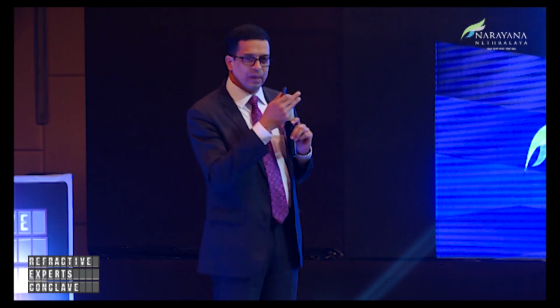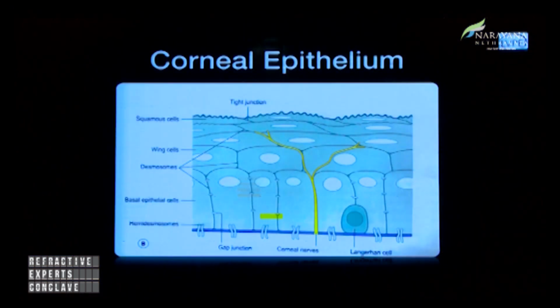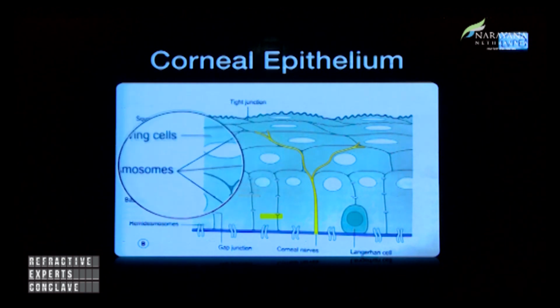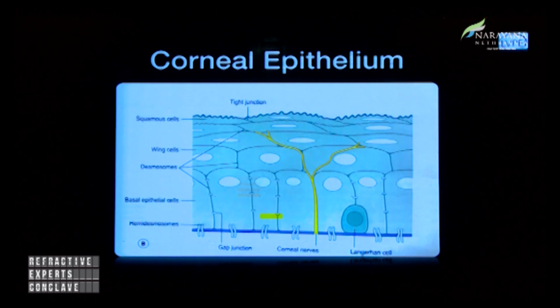So again, going back into textbooks, the important layers, and this is important here because all of us know that the epithelium is made up of three main types of cells. The important layers here are the basal epithelial cells that you see here and the basement membrane of the epithelium. And the reason this is important is because each of the techniques that we use to remove the epithelium is going to cleave the epithelium at a different place. And we'll come back to that in a short while.